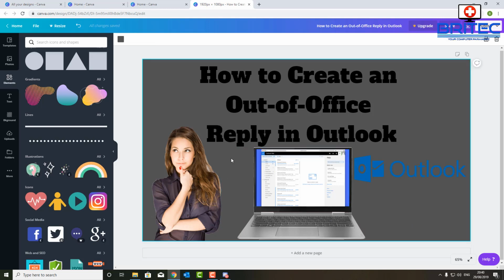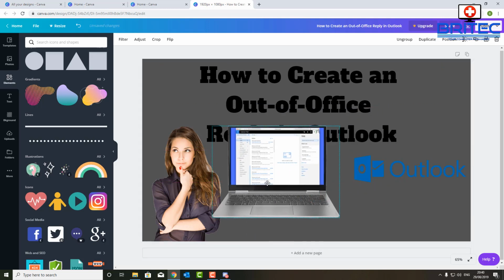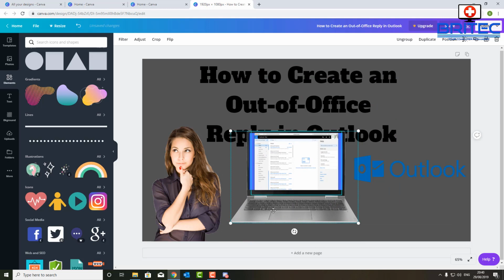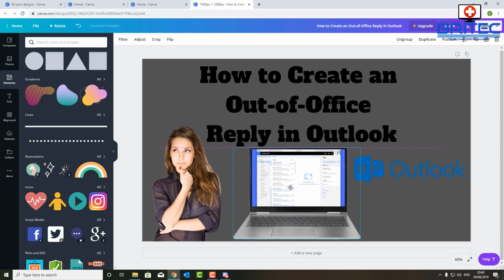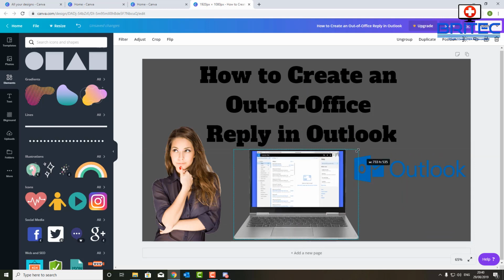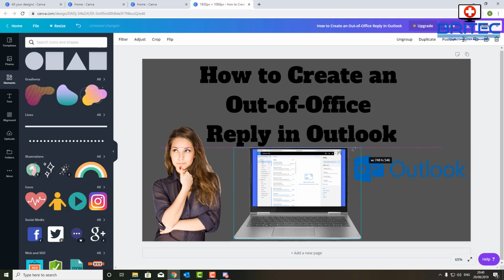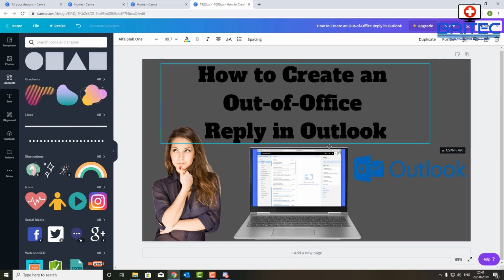So if I just wanted to group the laptop, I just highlight all the images inside there and then hit the group button at the top, and you can move this now freely around your image, which means if I want to position this in a different position, I don't have to move all this and straighten it all up every time. You just group them in just like so. Very simple and easy to do.